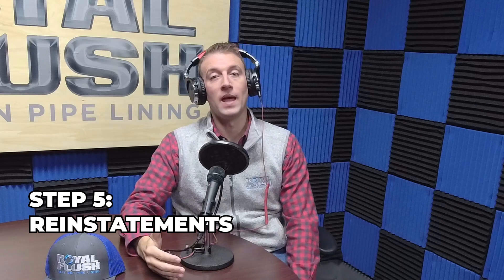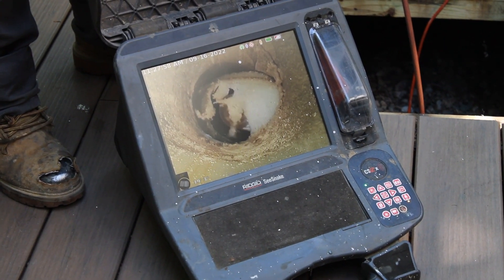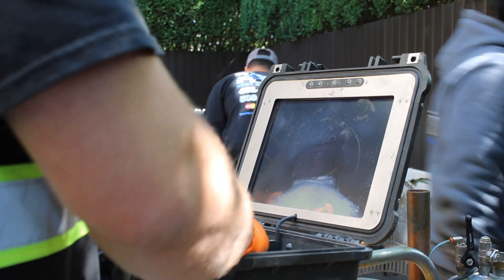So that is the fourth step — shooting, wetting out, loading in the drum, and curing your liner. The last step, depending on the specific job, is the reinstating process. We use our Dan Cutter machine — basically a really fancy robot or Dremel tool. You have a main pipe and a lateral connection going into it — let's say a toilet line. When we line our main pipe, we temporarily block or cover over that lateral connection. We need to reinstate it — cut a hole in the liner so the flow from that toilet can properly go into the main and flow out to the street like it's supposed to. Those laterals are marked during the initial camera inspection and we go in with our robotic cutter and buzz out a hole in our liner.